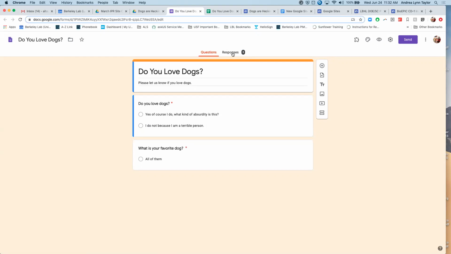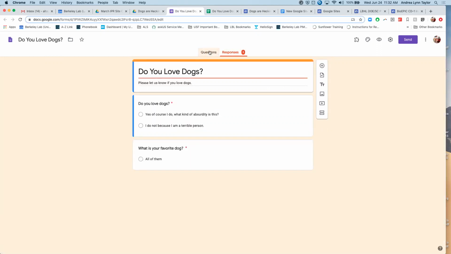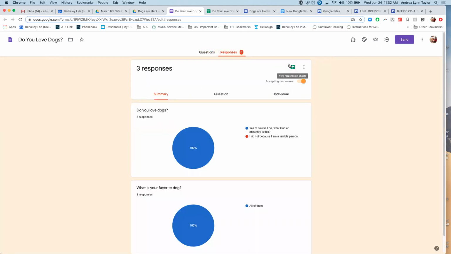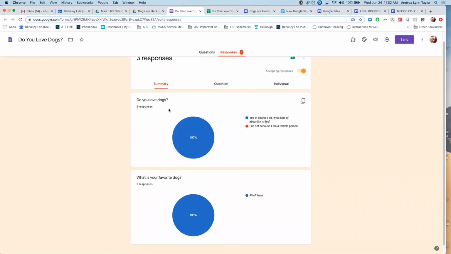Marissa, exactly what Karen said. So now, a mini forms lesson. I'm in the form I created. Here are my responses. This is where I got that Google Sheet, the responses that I added to my site. You see that it's also showing my results. The three respondents, me, myself, and I, all agreed that we love dogs, so it's 100%.